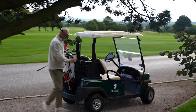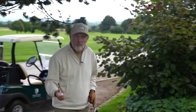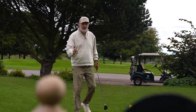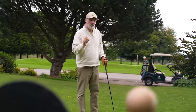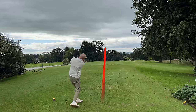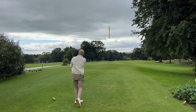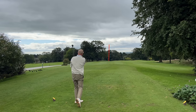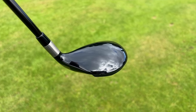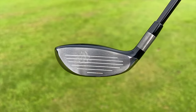In terms of carrying a ball 200 yards, I already have a hybrid that can do that, and I already have a 7 wood that can do that. So why would I want the Callaway utility wood? For me, there is one singular reason you would choose to play the Callaway UW over a hybrid and a fairway wood — and it has zero to do with performance at all. It's all to do with profile and shape, because the only thing this does significantly differently is it looks different.